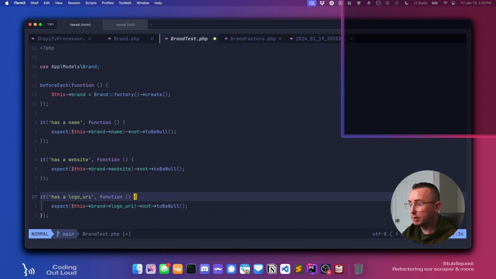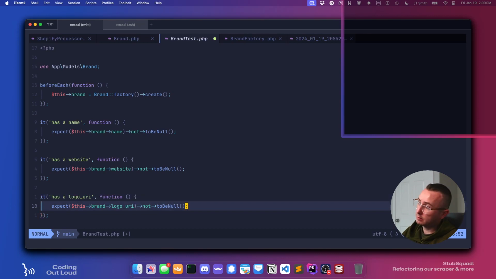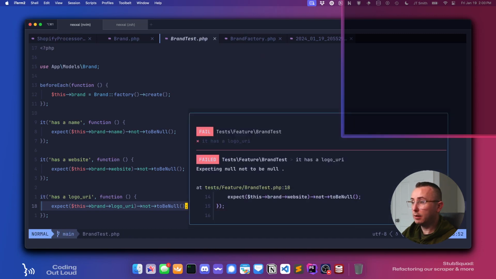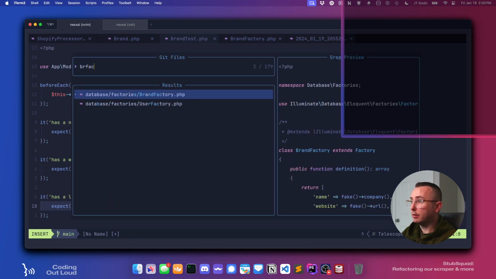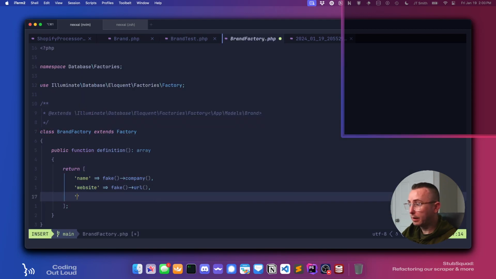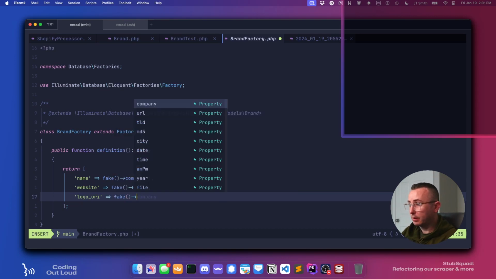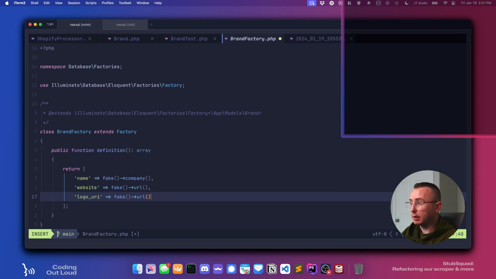TDD is the best, right? It's going to let me write it. There we go. Okay, so brand factory logo URI fake. And this can just be another URL for now. I don't really need it to be that rigorous.